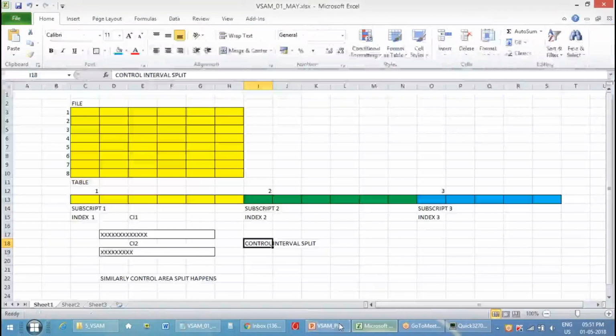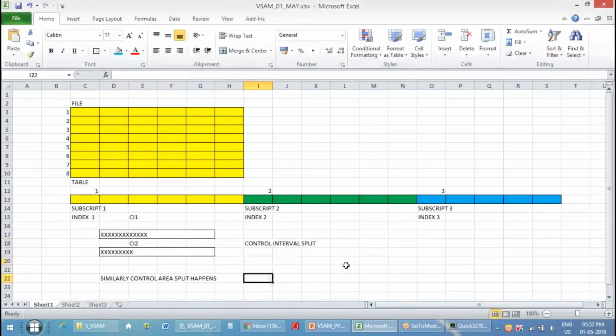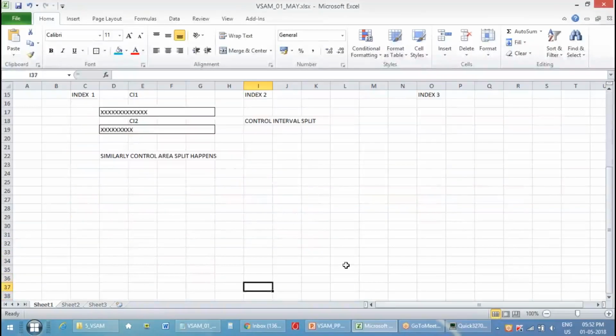See, in case of RRDS, you will have to first say what the RRN value is. One, then you can write a record like this. Now you give RRN 2, you write a record.